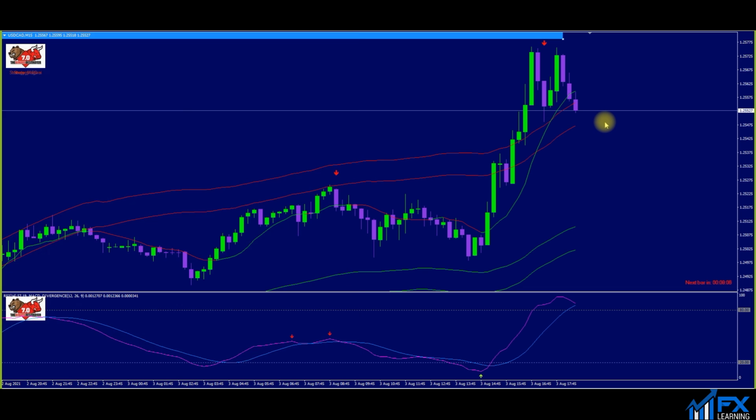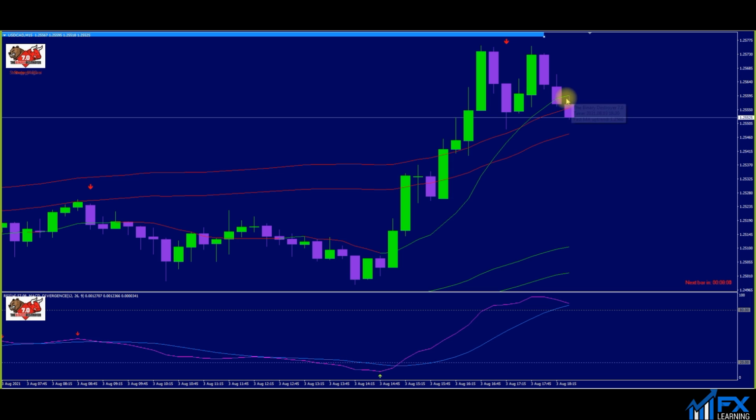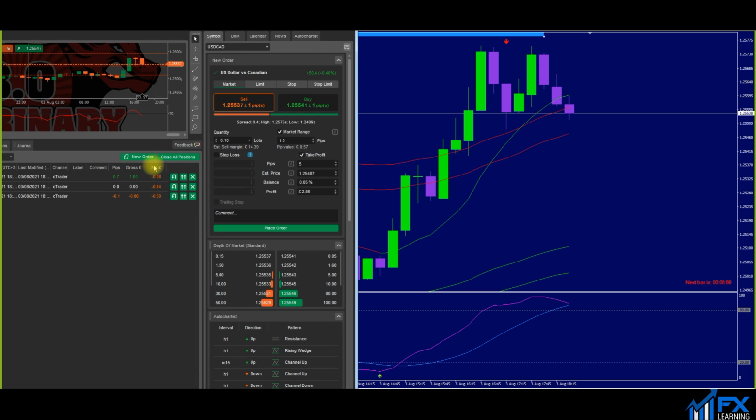What I really want to see now is that TCA line turning red. You see how it turns red here and then goes green? If it's red, it's a downtrend. If it's green, it's an uptrend. Currently, it's still an uptrend, but we're below the TCA line, which is great. I'm looking for this now starting to turn red. As soon as it turns red, I will then again look to take more 5 pip trades.